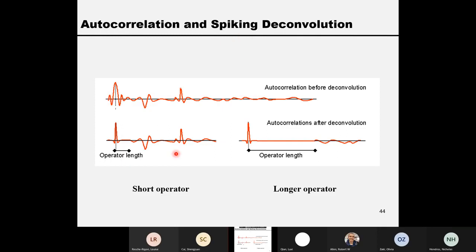For the spark decon, you just use a single spike, just keep it at one point untouched. But the operator's job is, if there's a short period, you gather the energy here, right? So after the autocorrelation, you have a very narrow, basically a spike.